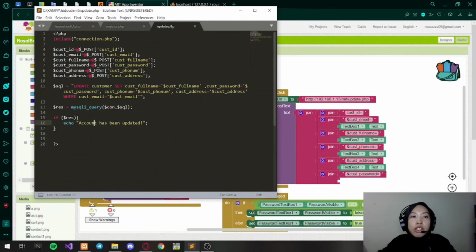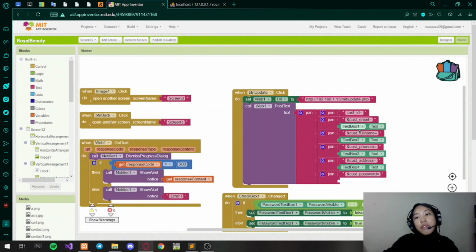Okay, so this one is for update, and we use the same connection as the web, so we will get into the same database. We use update.php and update customer set, so it will update the customer table. So set into customer full name, and you will get it one by one into the table in the database. After successfully inputting all the information in the text box, it will show account has been updated as a notifier here.